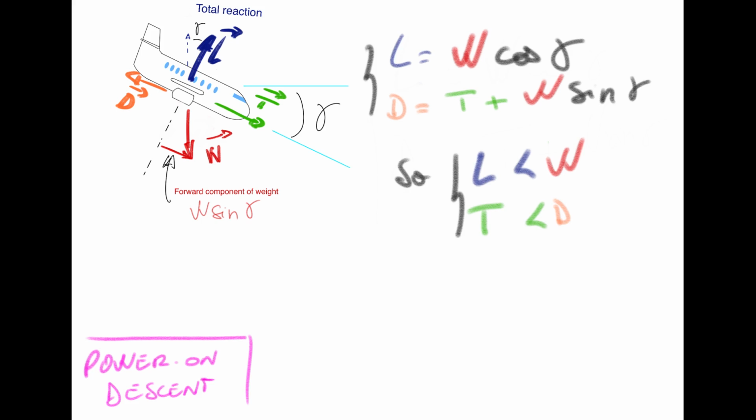With a constant thrust setting, airspeed will increase and drag too in order to keep equilibrium. If throttle is closed, there is no more thrust. A larger component of weight must be provided if we want to keep a constant airspeed and balance drag. The only way is to lower the nose and increase the descent angle gamma.